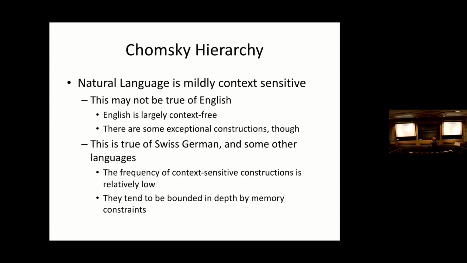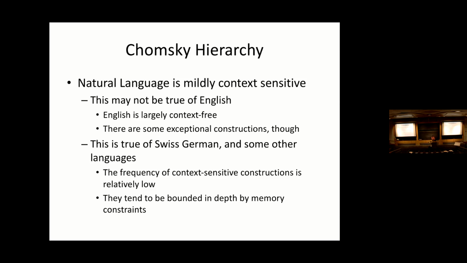So what linguists and computer scientists who work in this area have concluded is that natural language is mildly context sensitive. This may not be true of English. English is largely context-free, with some exceptional constructions, like the respectively construction. It is, however, true of Swiss German and some other languages, some varieties of Dutch, for example. Probably a lot of languages. It's just most languages haven't been studied closely enough for people really to know.